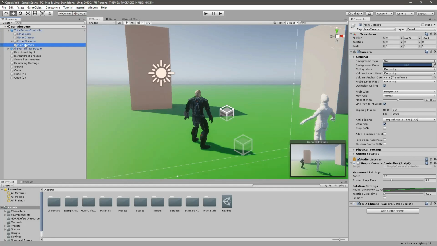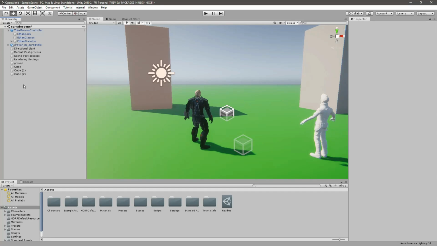So here is the main camera, so I'll drag and drop the main camera under this guy. Is that the way? Let's do it like this.